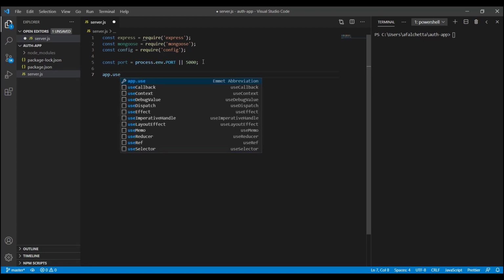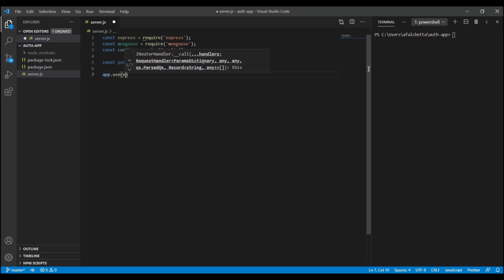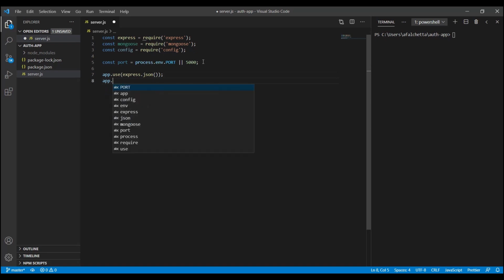We need express.json rather than body parser. Express has its own body parser now, so you don't have to use that.